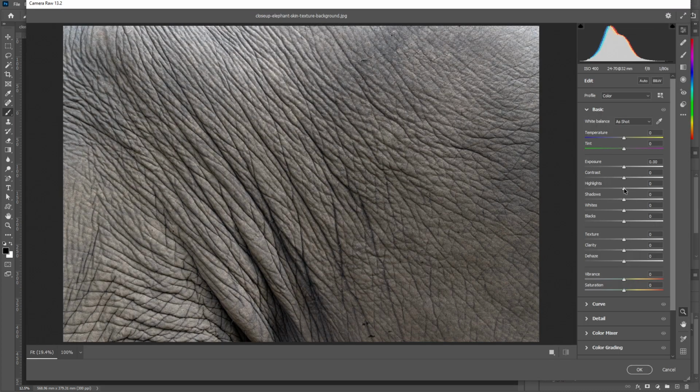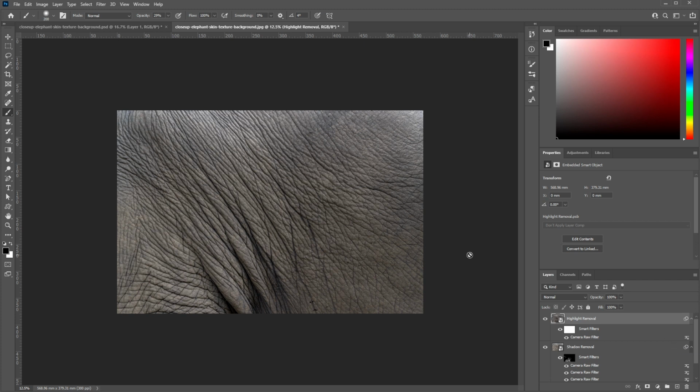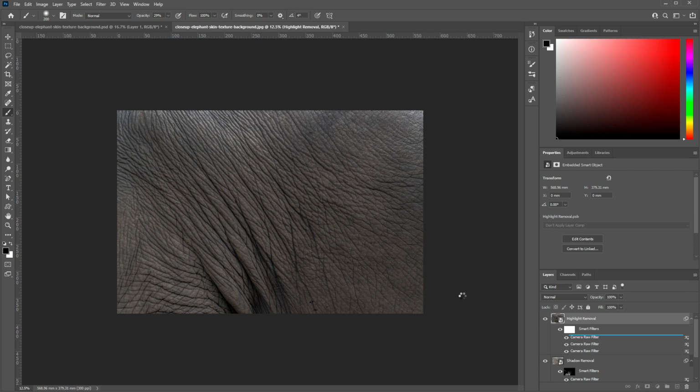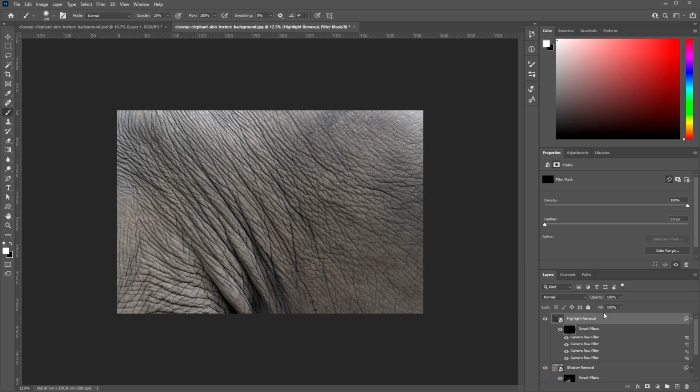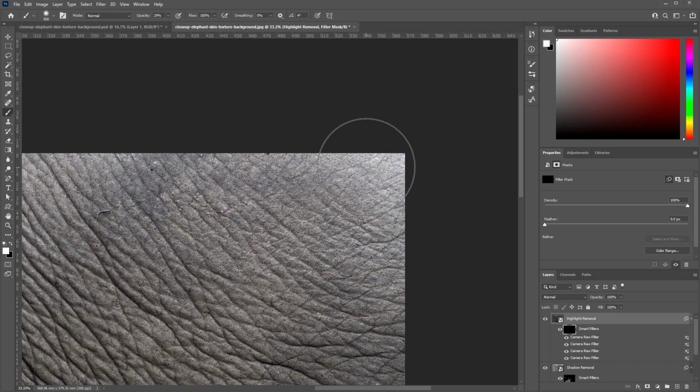This time, we're going to take our highlights and pull them down. We want to get rid of especially these top highlights up here. In this case, I found that it took about four times doing this as well in order to get it to work properly, just repeating the same command over and over again. Now it looks really dark. That's okay. Go back to your smart filters and fill that in with black. Now we can paint in where we want some more of that detail to be pulled out, especially there. I'm working with a bit of a broad brush.